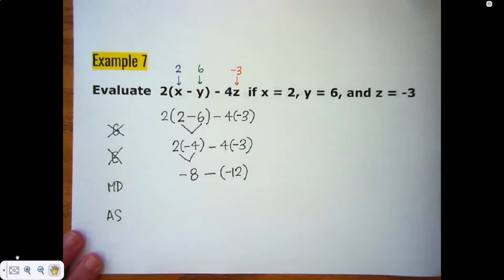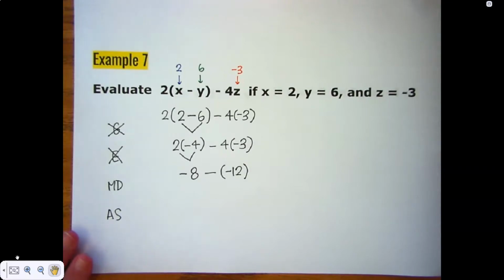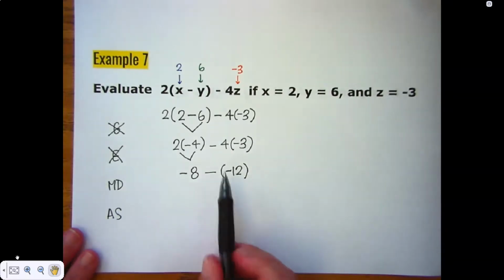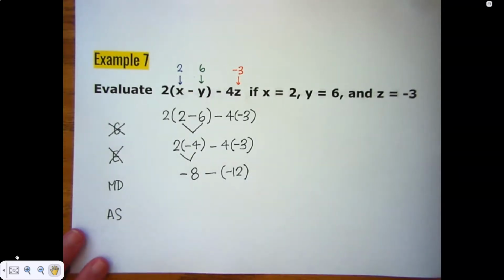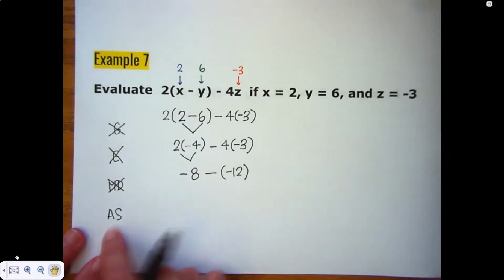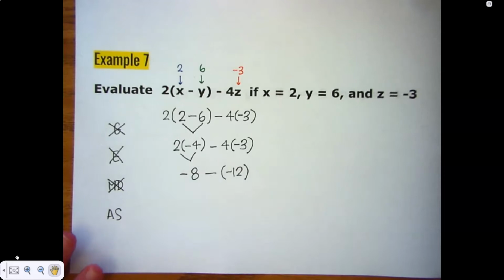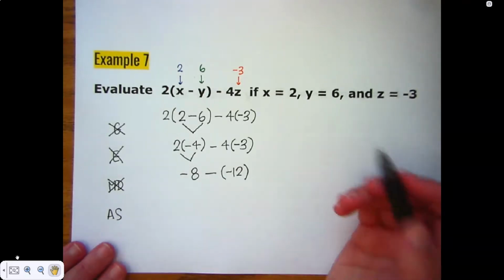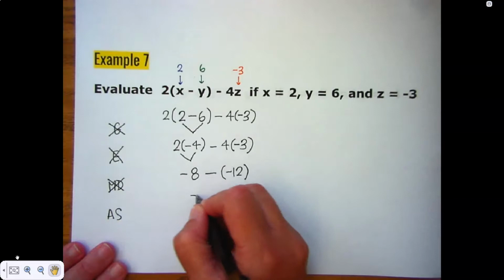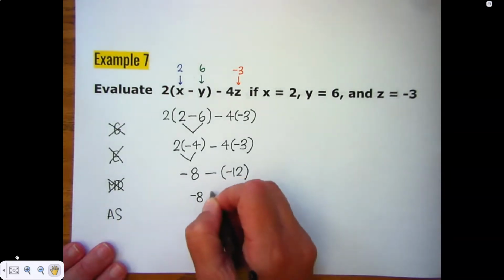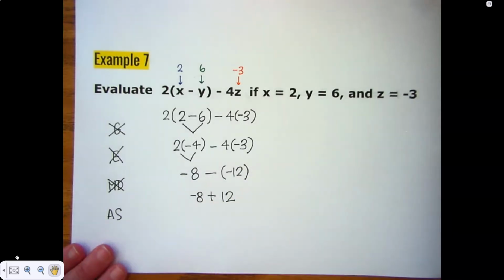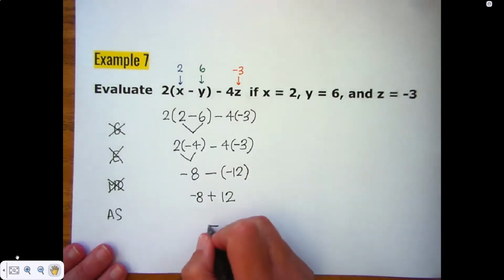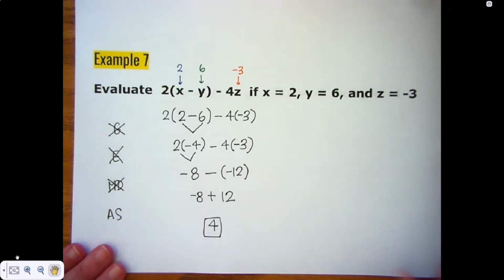And you'll use your calculator to help you with those signed numbers to make sure we don't make any mistakes there. Now notice here I put -12 in parentheses because it's minus a -12, and I didn't want to lose one of those signs. All right, now finally we're going to do our subtracting. -8 minus -12. Now you all may remember the keep it, change it rule. Keep the -8, change minus to plus, and change -12 to positive 12. And then when I add -8 plus 12, I get 4 as my answer.